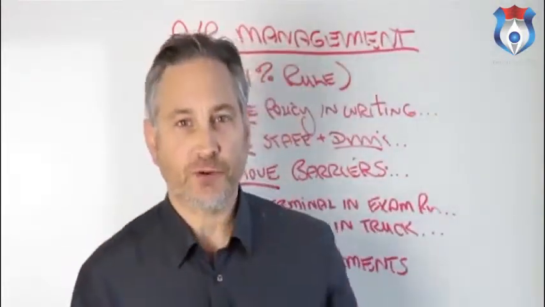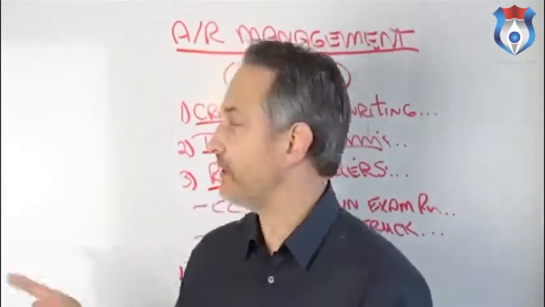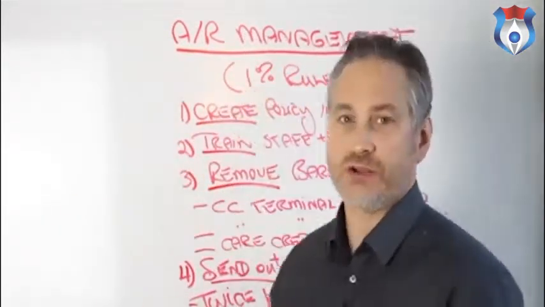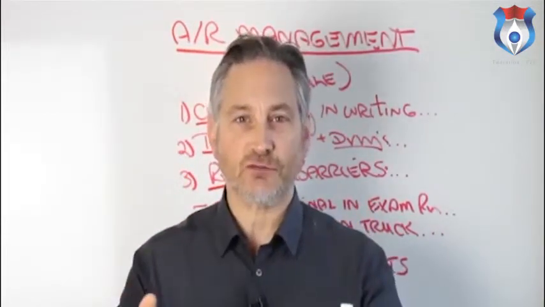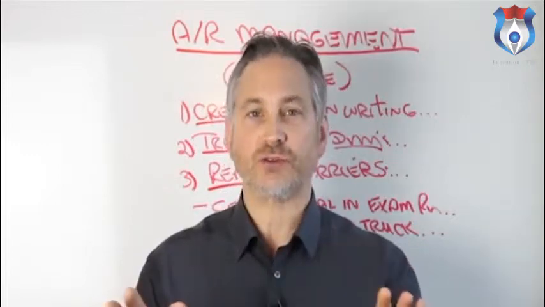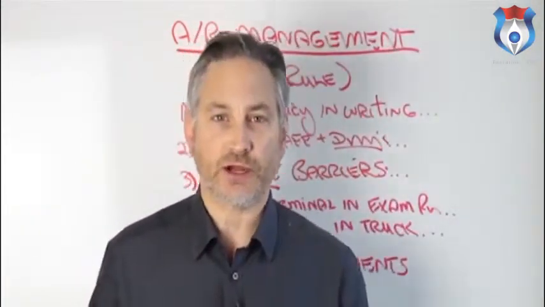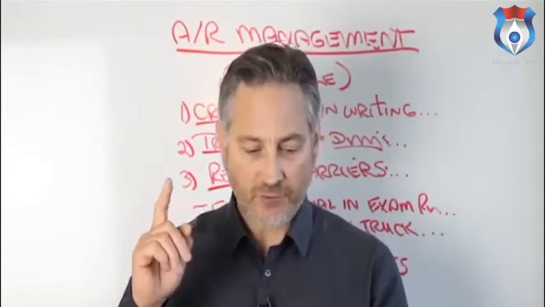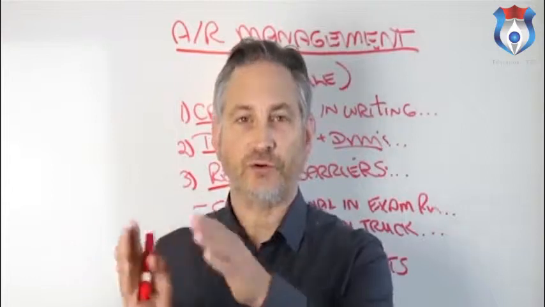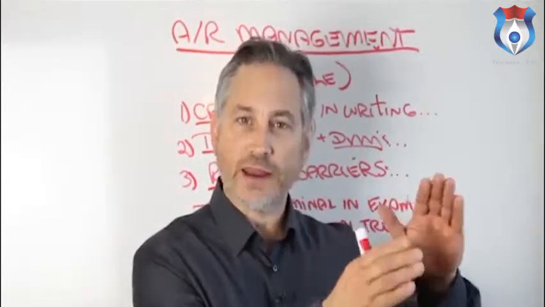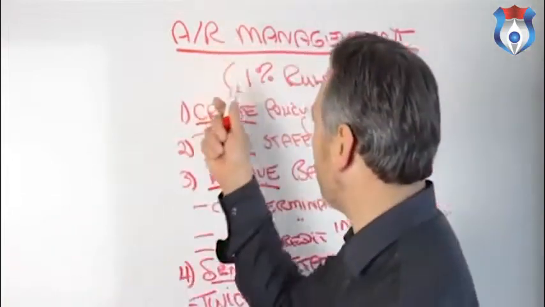This day and age, with people that are struggling a little bit financially, it's okay to have some accounts receivable provided it does not go above 1% of your gross income. That means less than 90 days of your accounts receivable should be no larger than 1% of your gross income. What I mean by 90 days is that you should be running your accounts receivable on a practice management software or QuickBooks so you can track it on the 0 to 30, 30 to 60, 60 to 90, and greater than 90 days. So we're talking about less than 90 days, that total amount should be less than 1%.